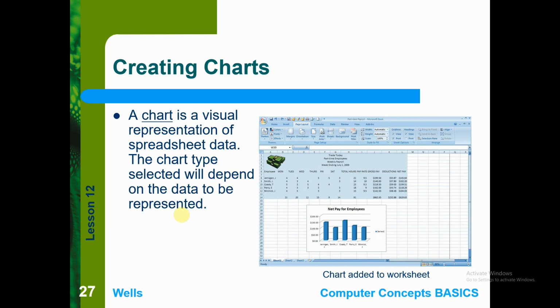By inserting outputs like sa slides natin, we can generate also charts out of our data sa atong spreadsheet. So, you can notice here ang reference data is yung table of your part-time employees na weekly payroll.